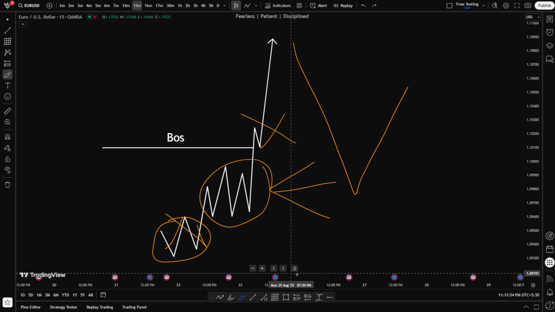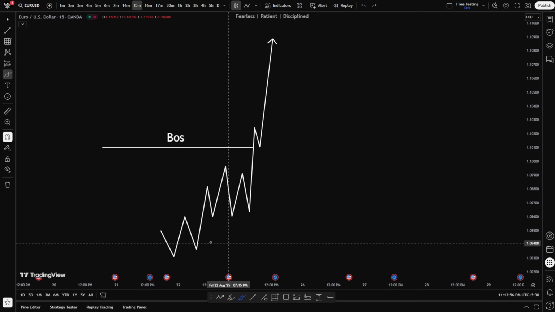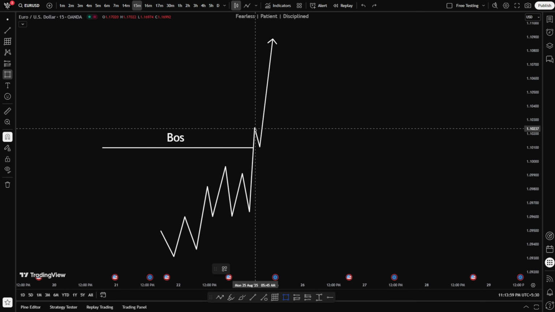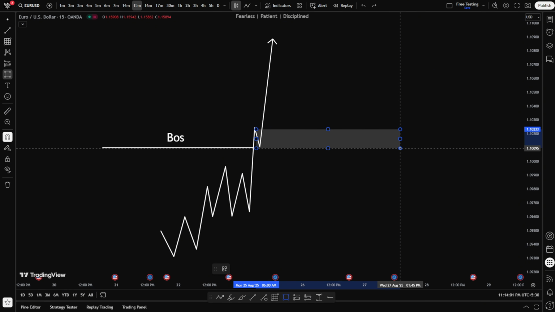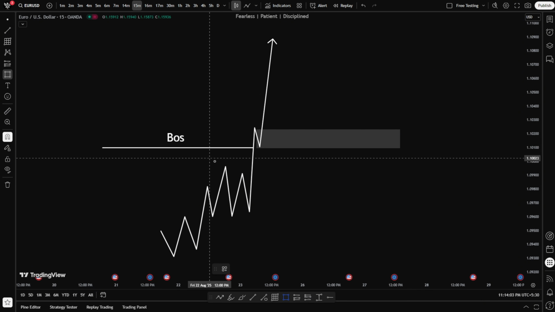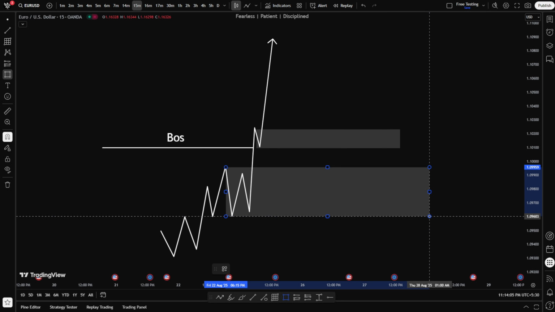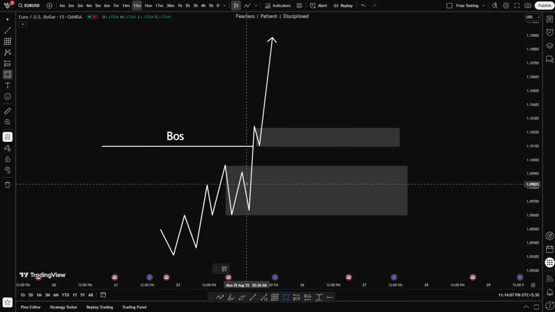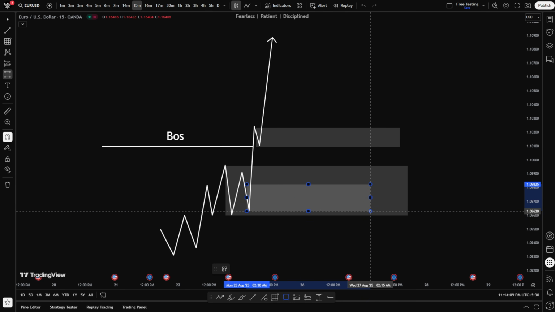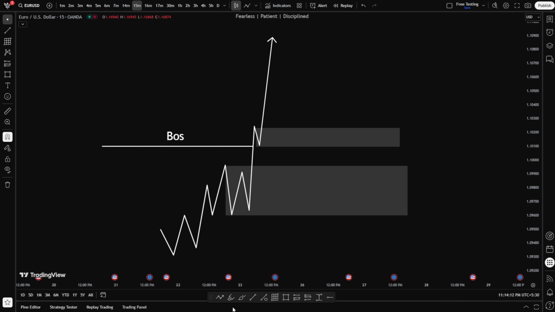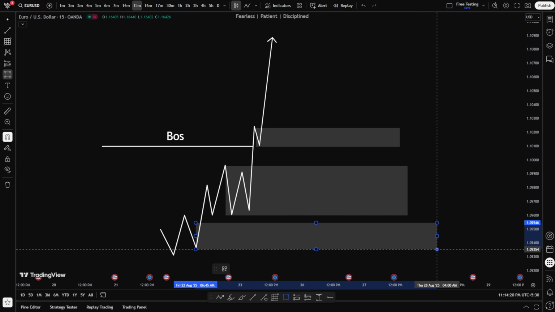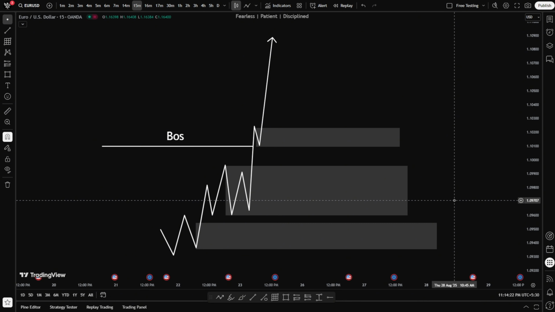Okay, so to put things simple, all you have to do is when you get a complicated structure like this, you should mark the order blocks here. You should mark this entire range here, right? You should not just mark any order block present here, because the probability is very low for the market to come down and react. Sometimes the market just taps like this and then it goes up. So you should mark this entire range, and then the extreme order block, which is this one right here. Okay. So you should always mark these three order blocks whenever you are marking your structures, right?